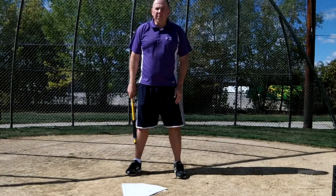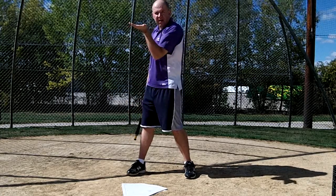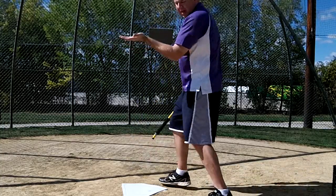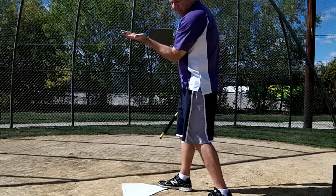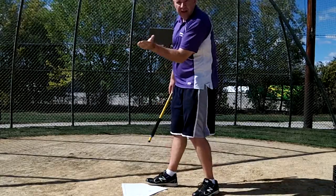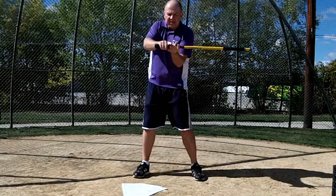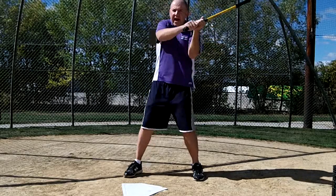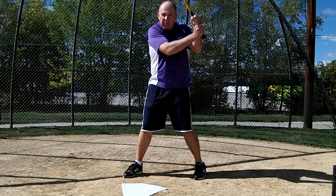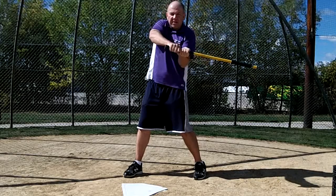Let's go through the finer points of that Sparky Parker drill. The first thing is to have the girls form a V here and glue their arm to their side. A key point: don't have them get back here — have them right out in front, right on the front of their ribcage, glued right here, and this hand is flat like they're serving a pizza. The hands are flat, they can check their grip by pointing out, and you have to get them to lay the bat flat. They all want to get up when they start the drill — just have them lay the bat flat.